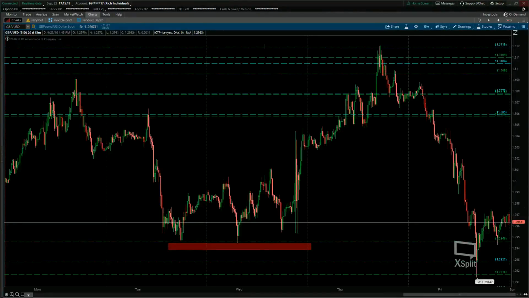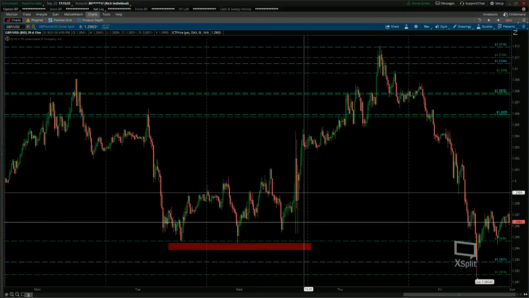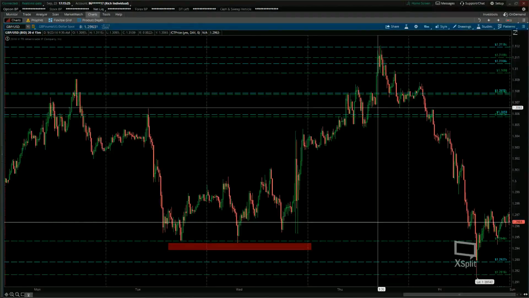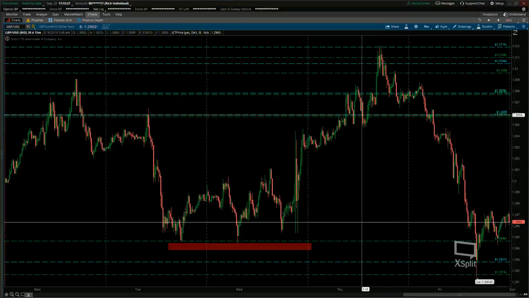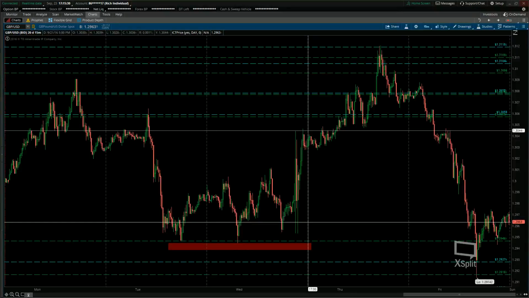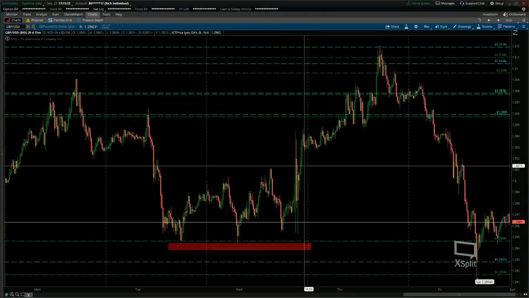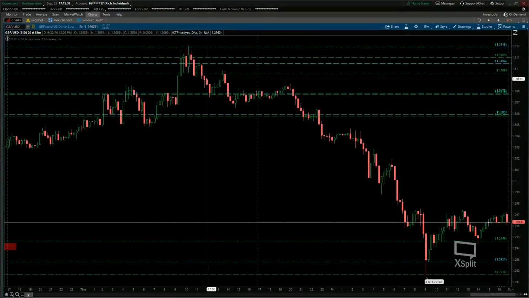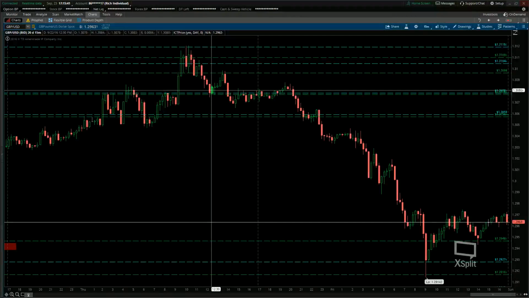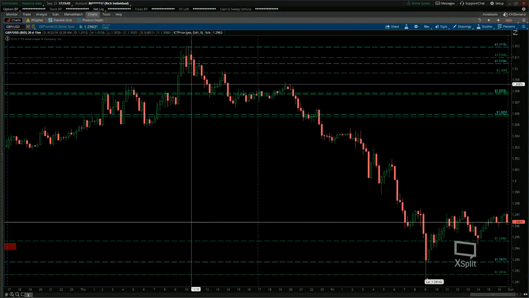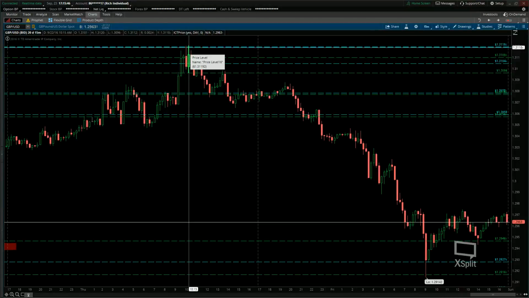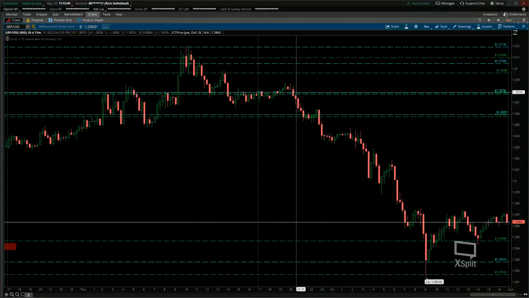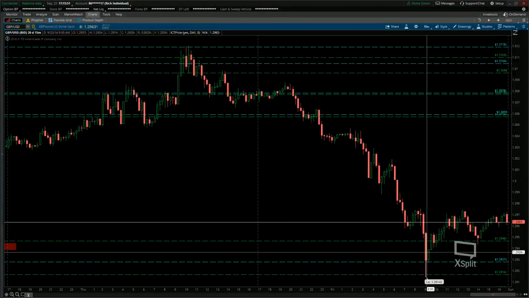The key thing to look at in these areas is like this one right in here. Just narrow in. This was a stop run on the bigger time frame, the 4-hour time frame. They ran stops, and then Thursday was the end of the high of the week, and then it goes down on Friday. The key thing about Forex is there's institutional levels.